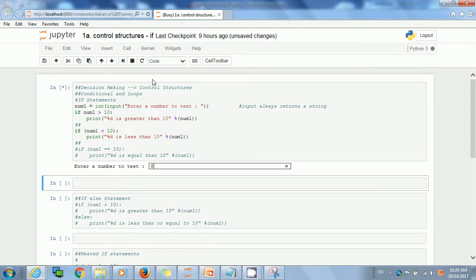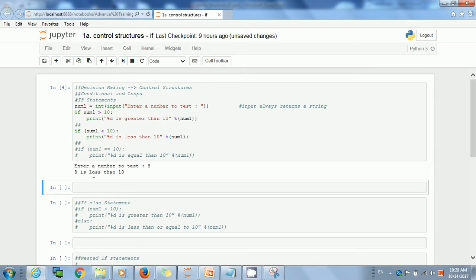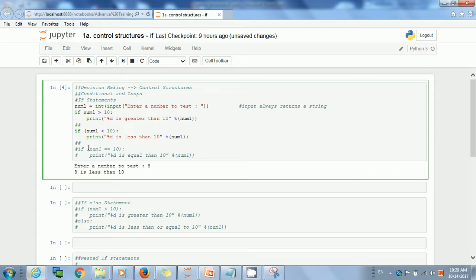Just put 8 here. So 8 is less than 10. But what if I give 10? So here I am checking one more condition: if num1 equals equals 10. This is the relational operators we have already learned. So if num1 equals 10, then say num1 is equal to 10.